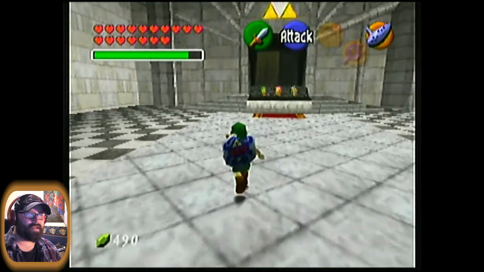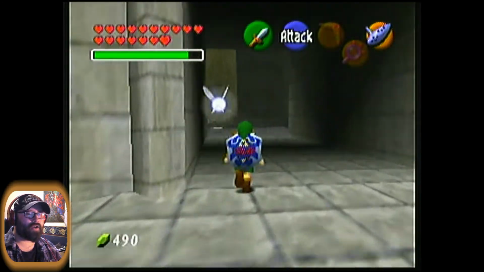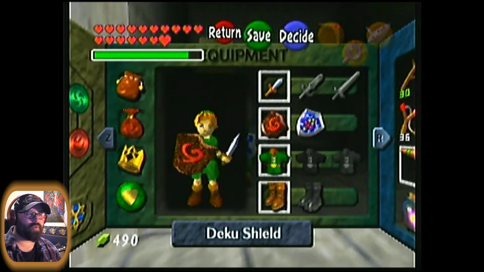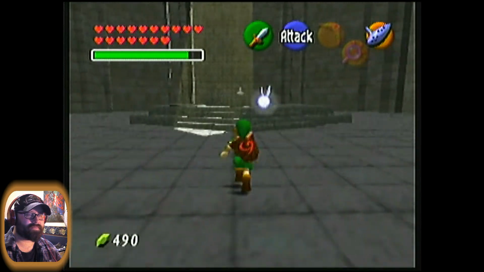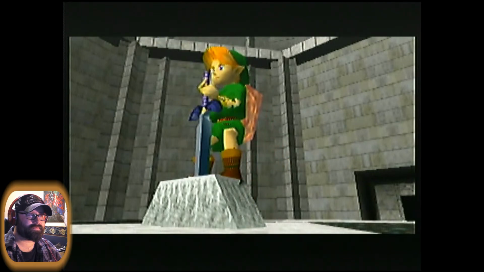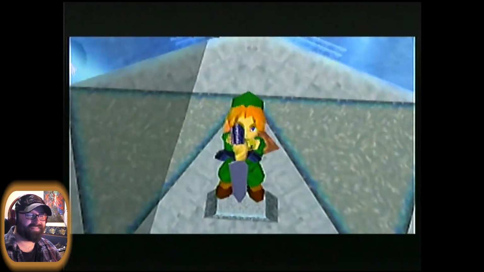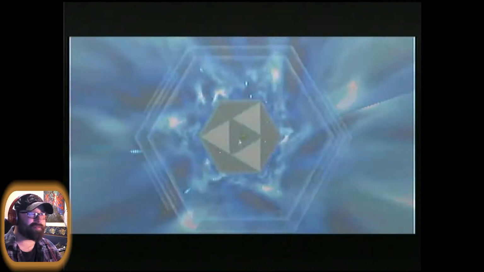Okay. And now, we will reclaim our Master Sword. We can re-equip our Deku Shield, now that we're out of harm's way. And return to the future. That is so cool. You can just flip back and forth like that. That's really great.